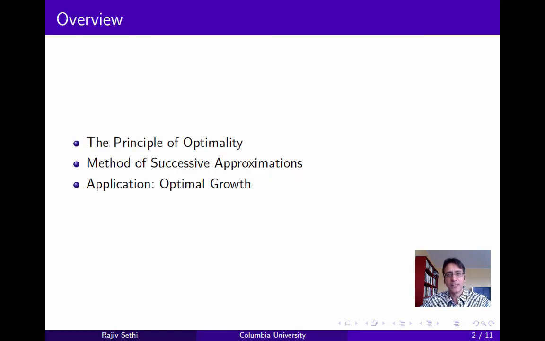We'll continue our discussion of dynamic programming. We'll start by stating and proving the principle of optimality, which states the following: For any standard dynamic programming problem, we can write down a functional equation, and if this equation has a solution, then the solution is exactly the value function associated with that problem. We can use this principle to compute value functions using the method of successive approximations, and we'll see exactly how this is done with the example of optimal growth.